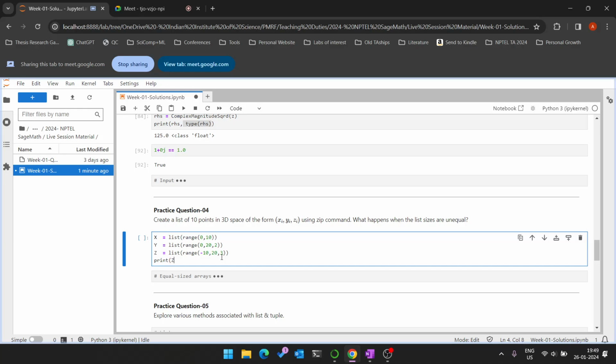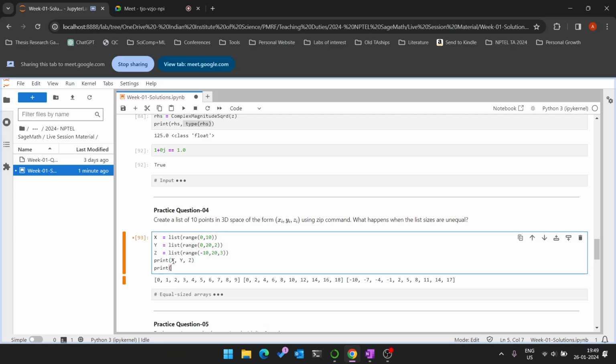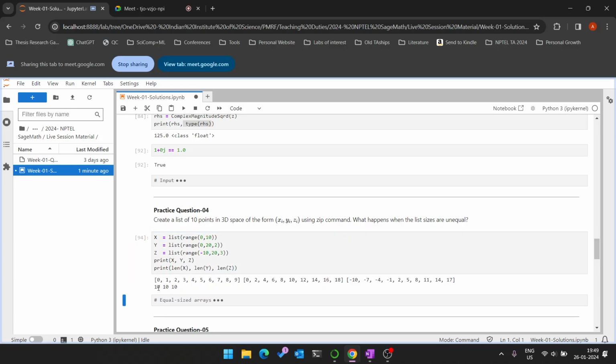If I now print x, y, and z separately, you can see that they have all values like this. And if I print their lengths, all of them are equally sized arrays.